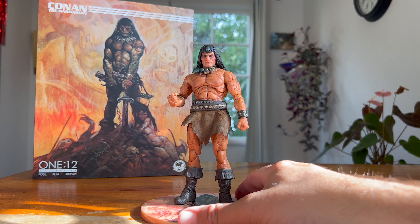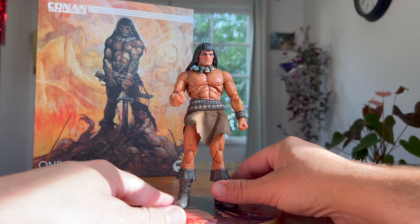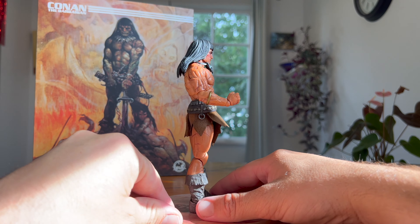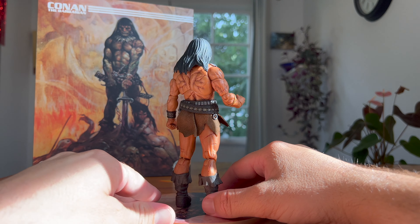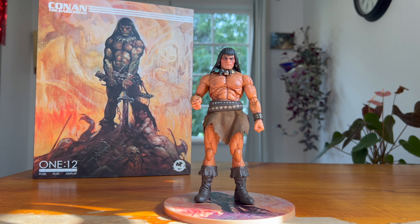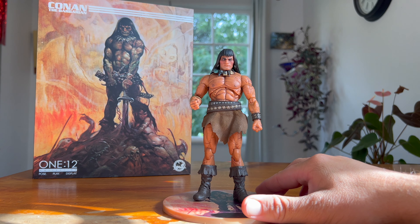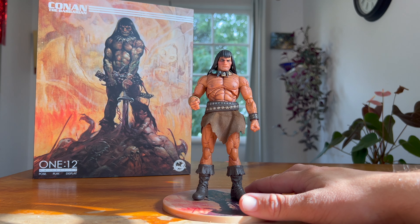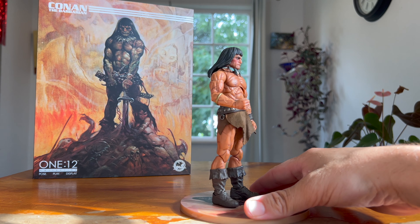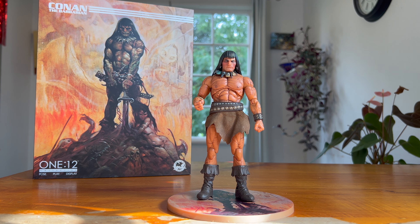The figure itself is incredibly detailed, and I didn't realize how much detailing had gone into the body alone. He's very grimy, very yucky — he looks like he's been through a lot of wars and battles. He's got a lot of scrapes on him, and as you can see on his back, he's pretty scarred up. Just incredible detailing. My dad was a big fan of Arnold Schwarzenegger, so Conan the Barbarian was a movie we watched regularly growing up. I have a personal connection with this dude — same with Predator. It brings back those nostalgia vibes for sure.